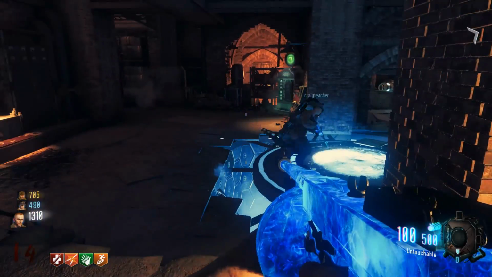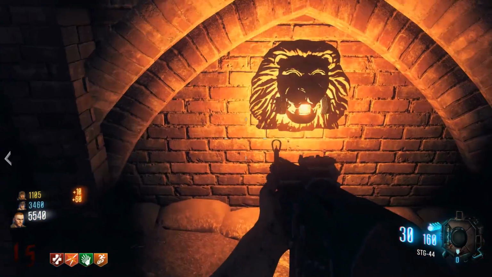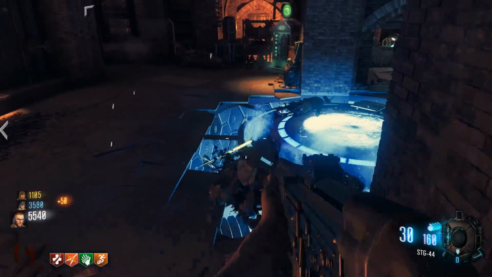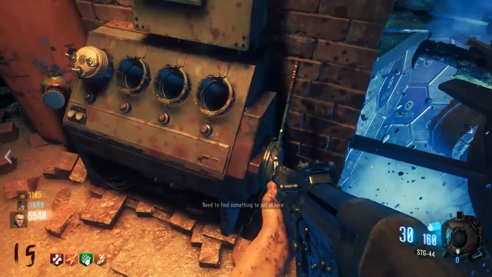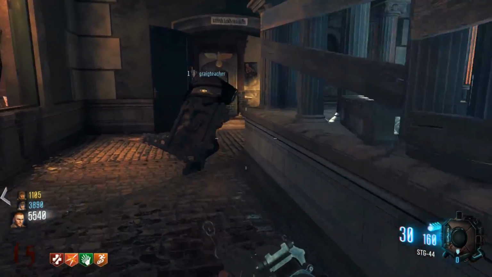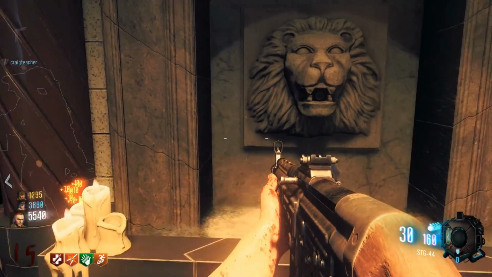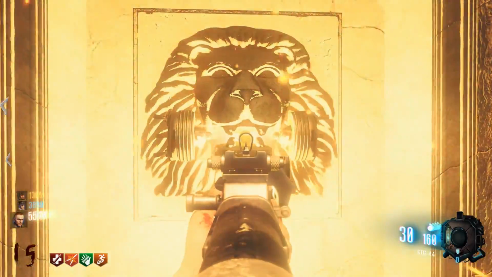And once again, get enough zombie soul kills and fill it up until it's orange. Pick it up and go place it in the holder again, and then on to the third lion location. The third lion location is going to be just by the courtyard, just into this room where we found the Mario shoe.